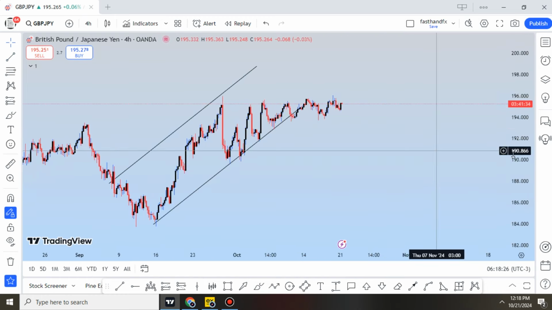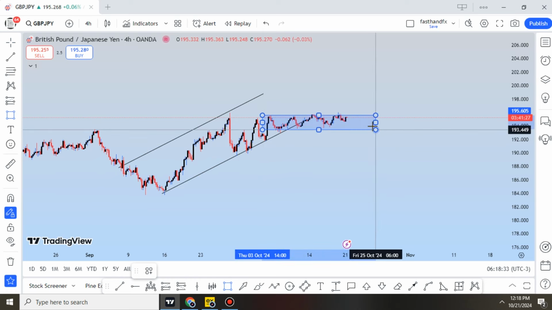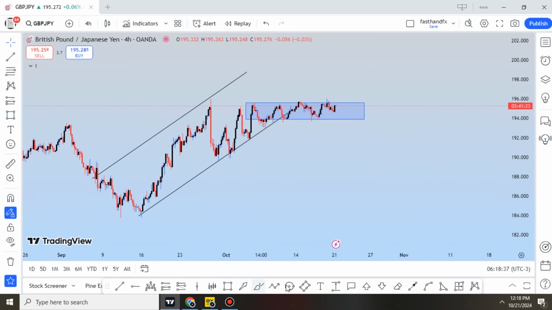So you see the market has been moving sideways, guys. Look at this. Market has been moving sideways. So for a good confirmation, I think all we need to see is whether GBP JPY takes this high or GBP JPY takes out this low, right? So this is it. Remember, sometimes it might be a false break, then you see the market starts trending back to this consolidation, and at the same time we might get also another false break.